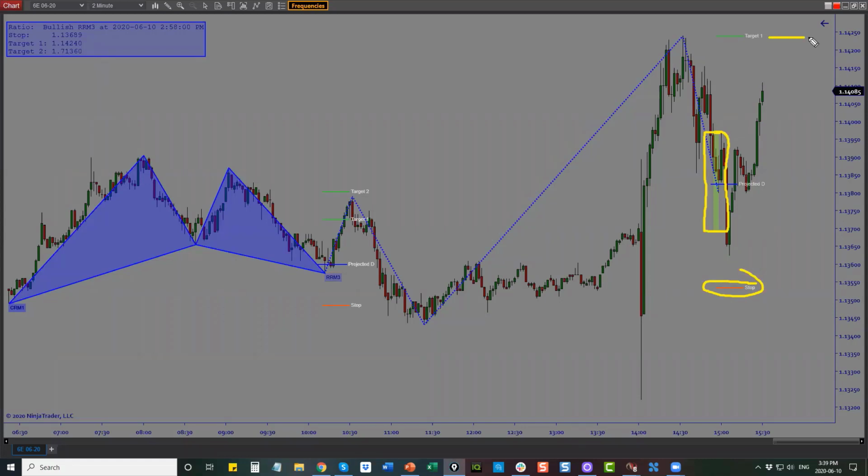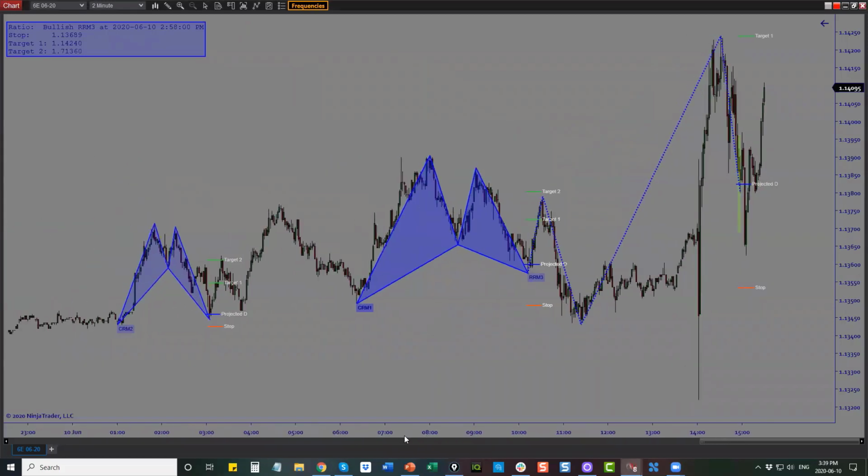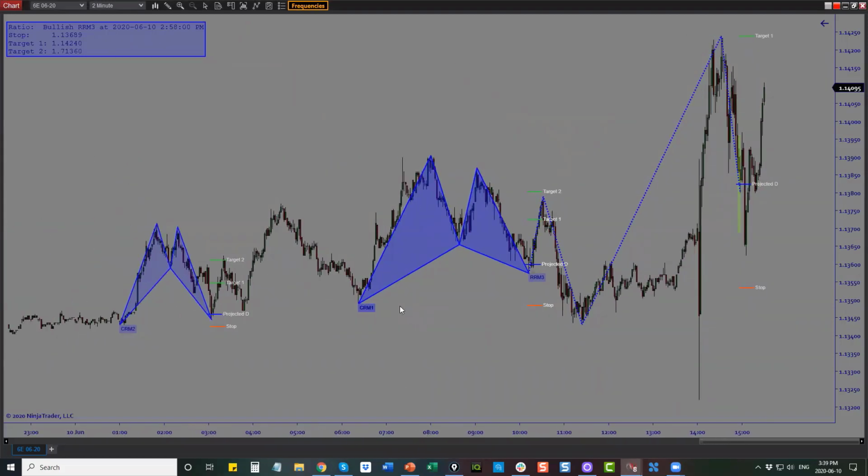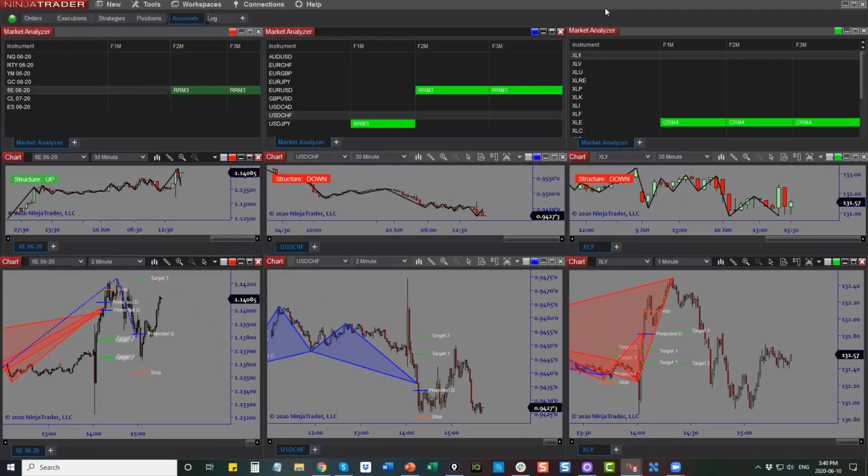This is going to turn confirmed. This will disappear and turn to a solid ratio once it hits either the target or the stop. The last three longs on the euro hit targets. Turn off the shorts. I want to talk about why we'd be looking at longs versus shorts. We'll talk about that in a second.